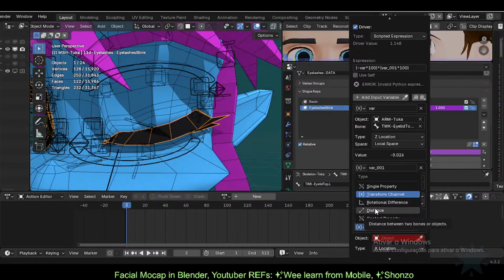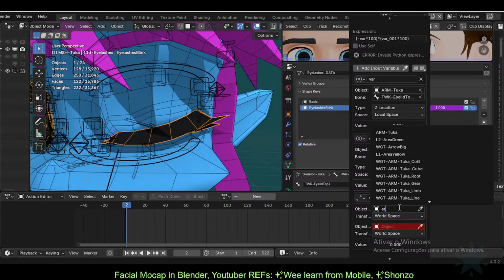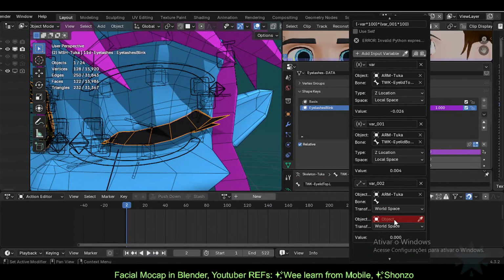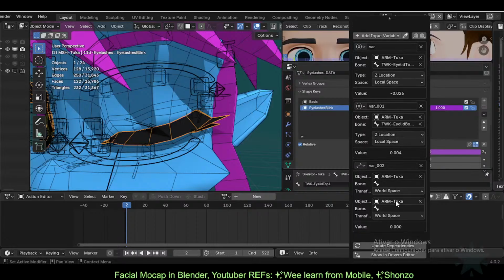So let's try this. Maybe it's not so difficult. Armature. Okay, so it looks like we already have the bones here.